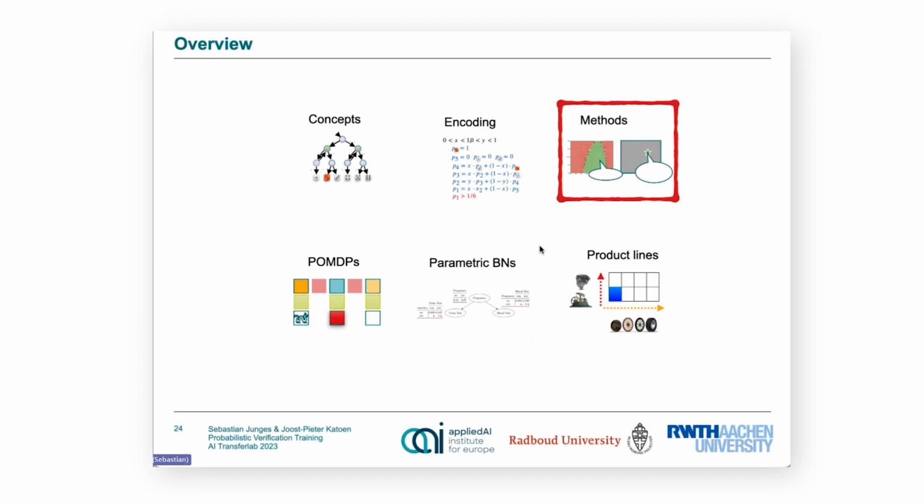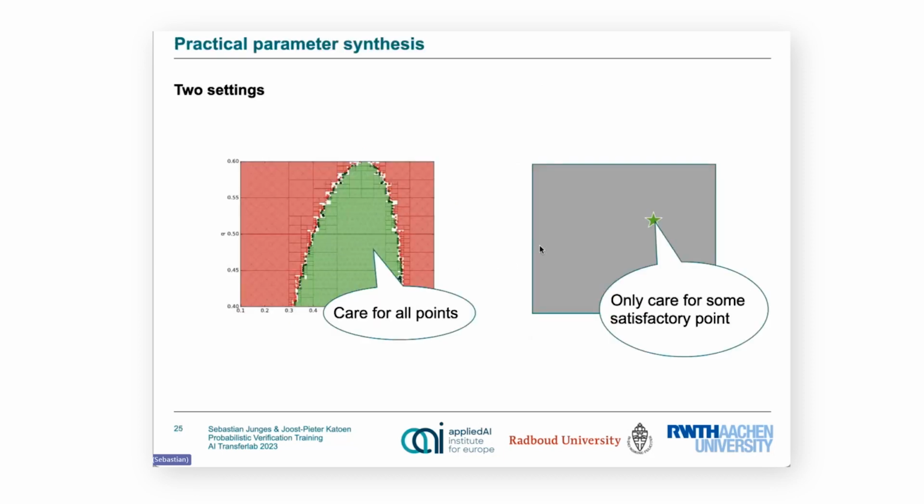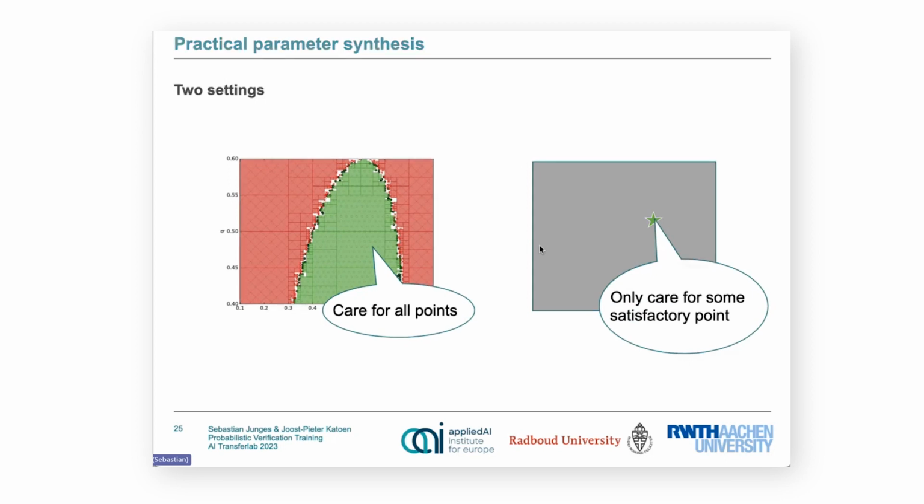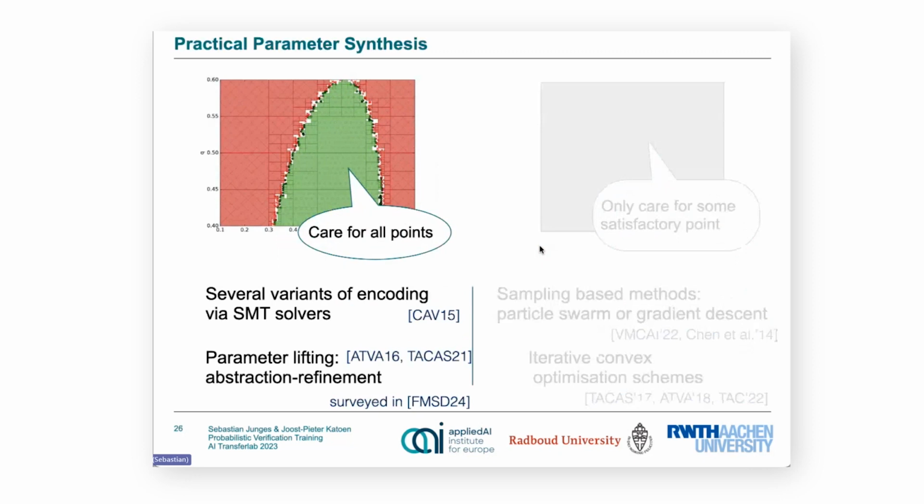There are some more methods, and as I said, they need to be more efficient than computing the solution function. And they really are split depending on the question that you're asking. So if you care for all points, you can do variations of this encoding. You can be a bit smarter than actually just asking your nonlinear equation solver, but in the end, they will not scale very well. And then there are abstraction techniques that are helpful in order to provide these kind of plots that I'm actually showing you.